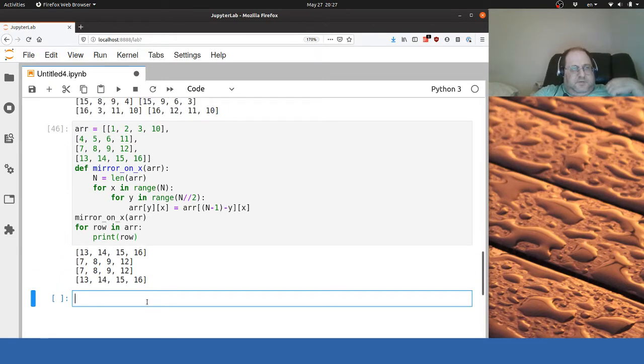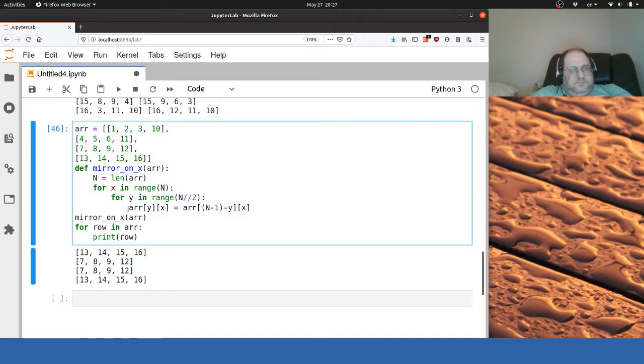That doesn't look right. Let's do it for just one row. Let's see what happens.